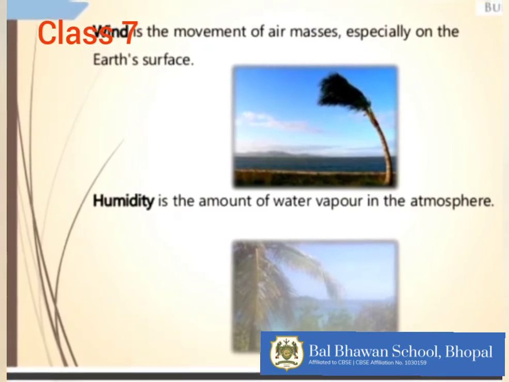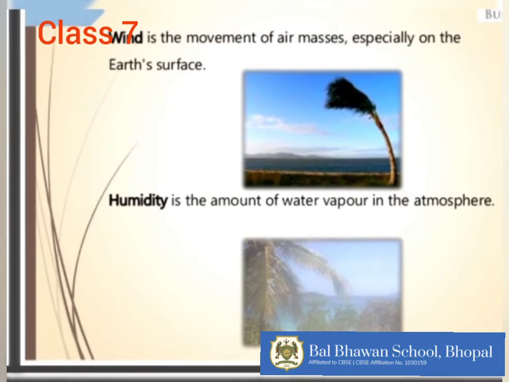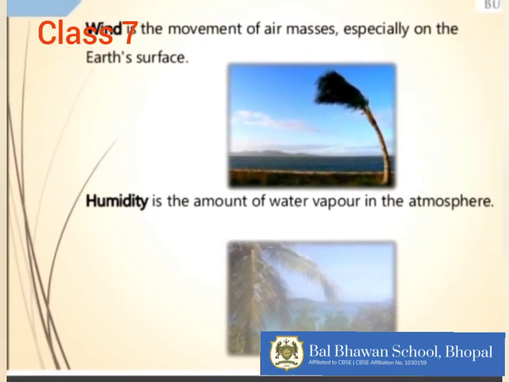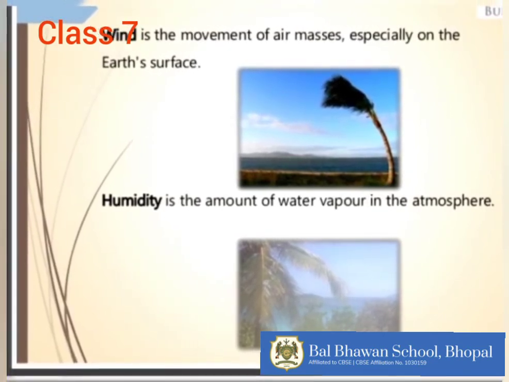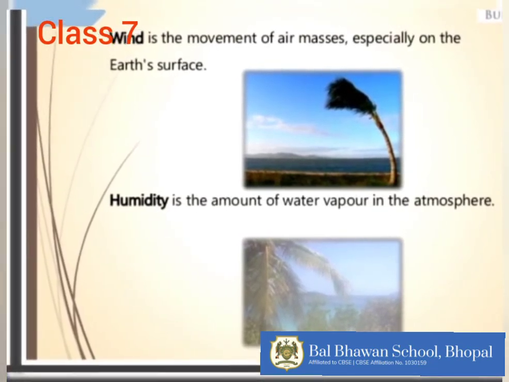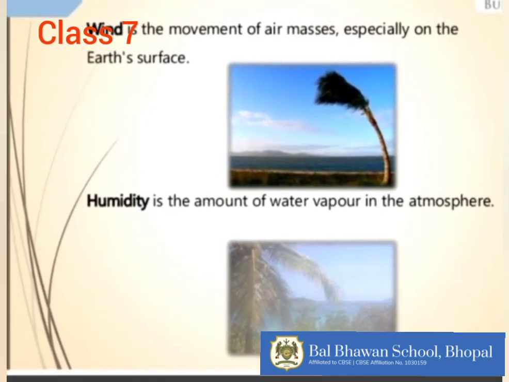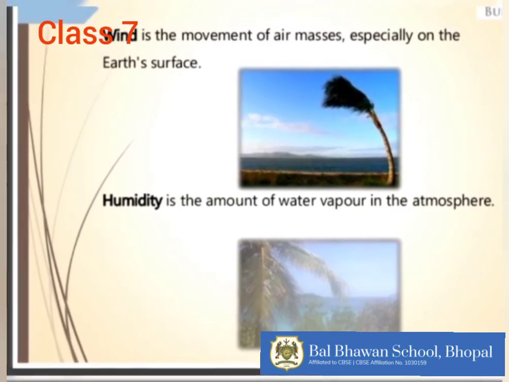Winds can be broadly divided into three types. Permanent winds, which blow constantly throughout the year. Seasonal winds, these winds change their direction in different seasons. Local winds, these winds blow during a particular period of a day or a year in a small area. So there are three types of winds: permanent, seasonal and local.